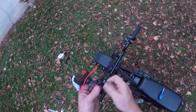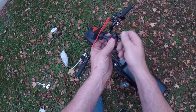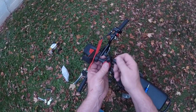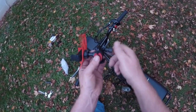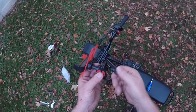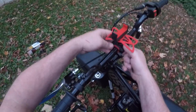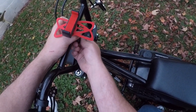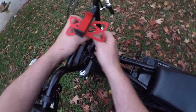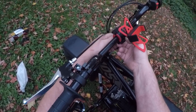Phone holder. I don't know how good it's going to be, but I'm going to try it on this one. Mount it on that bar. This thing got a lot of length to it, and it's got three little notches you can set this thing on. I just put it on the longest one and shut it up to keep from losing this. But the bar's too thick, which actually I think that's going to be perfect. I'm going to have it like this. Run that up and catch that little nut. There we go. I was thinking this bar was smaller. It's been a while since I've been on this thing and hadn't paid much attention to it.